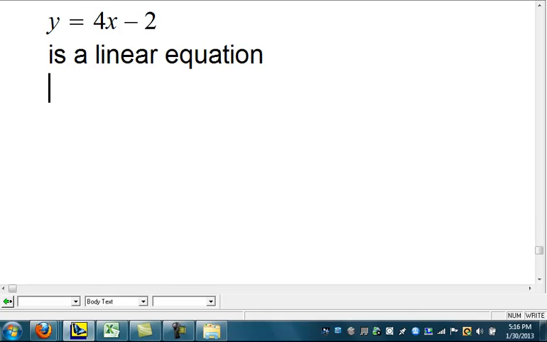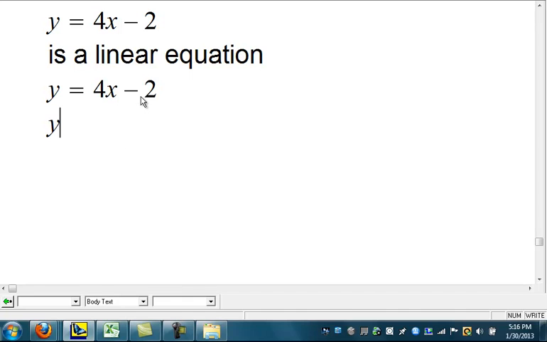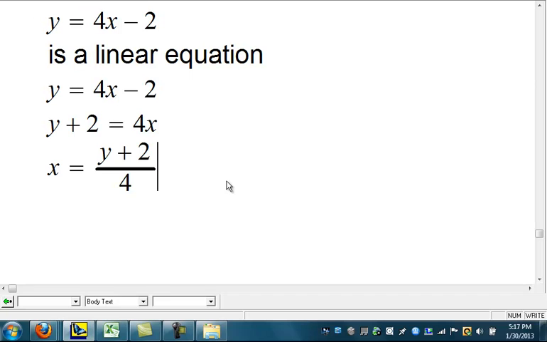So if I want to graph it, somebody make a suggestion. What do I do? Yes, go ahead. I can solve for x, sure. Let me solve for x, because that's an algebraic technique and we will do algebra. Solving for x means I'm isolating x, right? Everybody fine? So I have y plus 2 equals 4x. So I got x equals how much? It will work. Nothing wrong with it. But I solved for x.